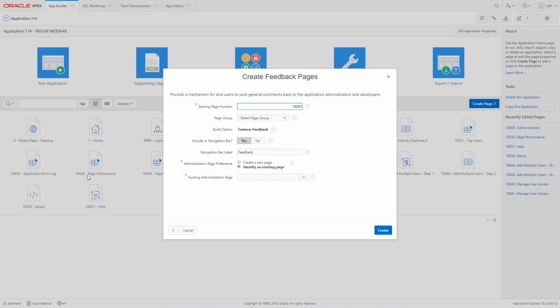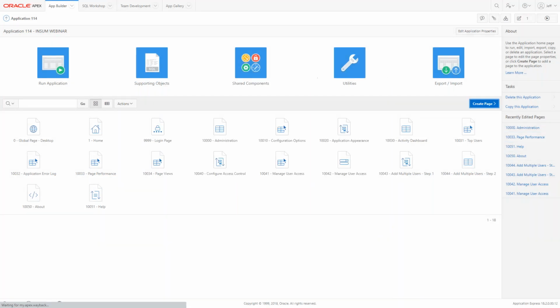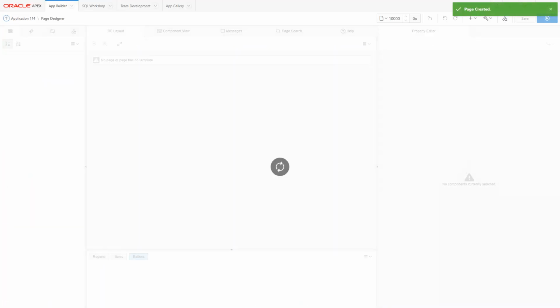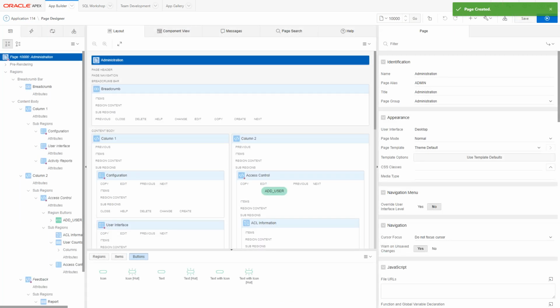And since I already have an administration page, I can use an existing one. And then it's going to add any of the feedback related regions and items to our administration page that we already have. So let's see.